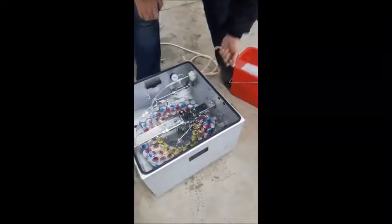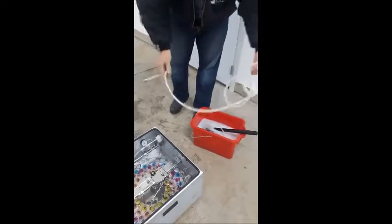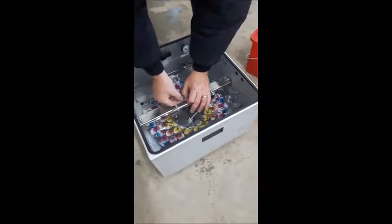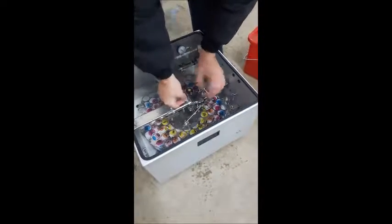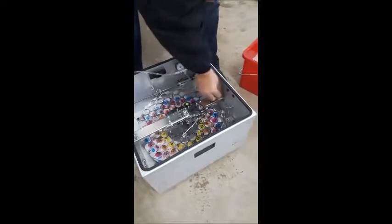Next thing we can do, we can pull our airline off. We'll want to make sure we wipe the outside of this down. There's no debris left on it as well. Second thing we want to do is we can disconnect this airline here by depressing on that ring and pulling it out like that. We can kind of set it off to the side.